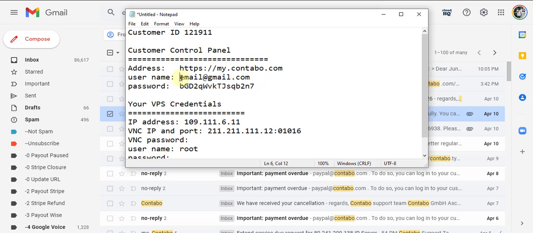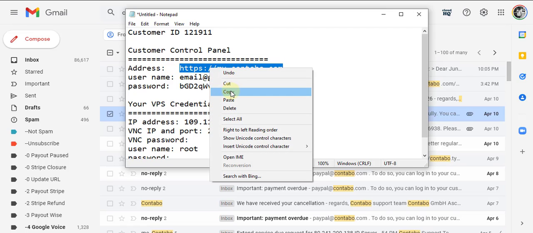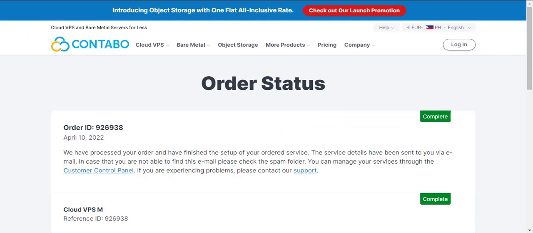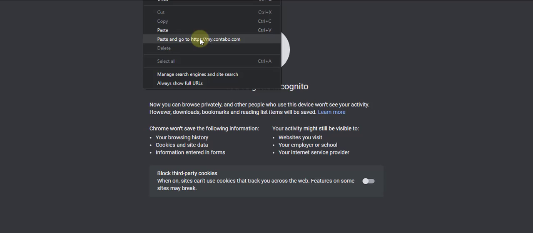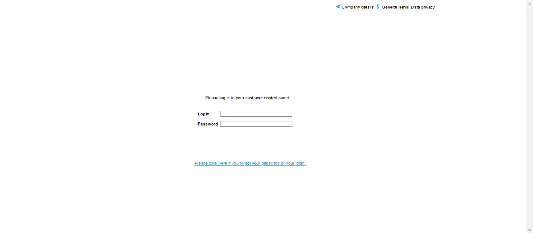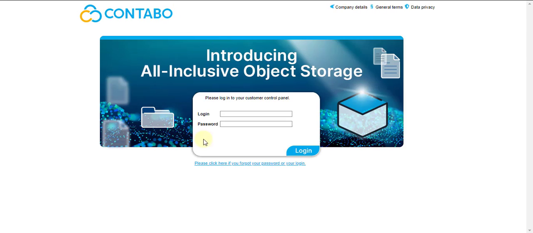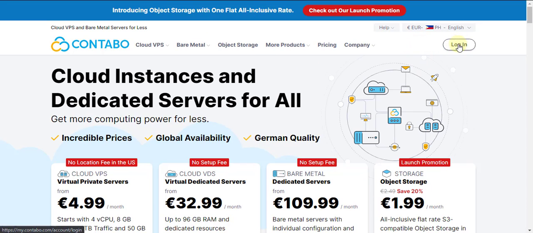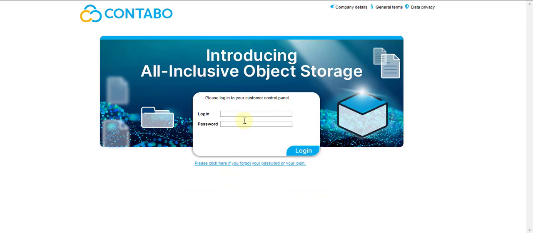So you can use this as your login. Let me show you here. Let's go to this URL, and it will show something like this. Or if you go to their website and just log in through this login button, it's still the same.